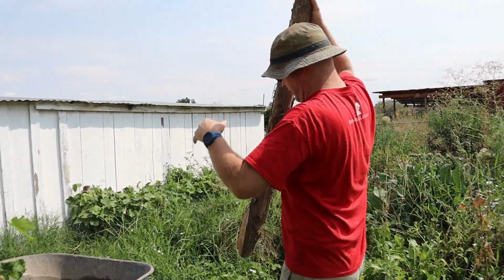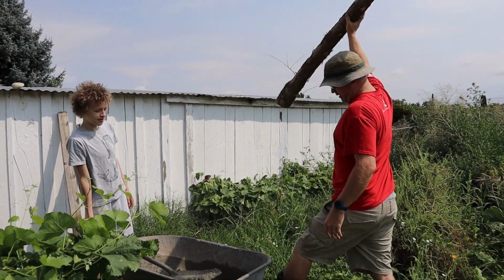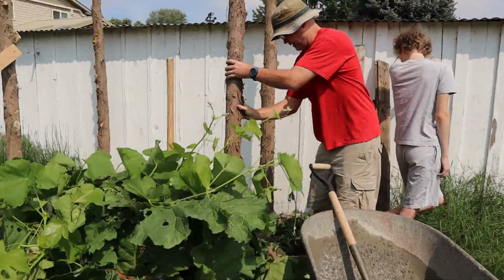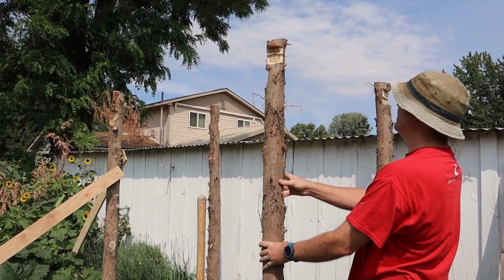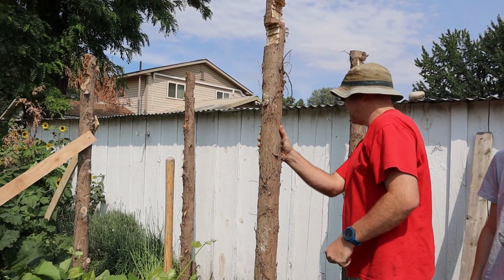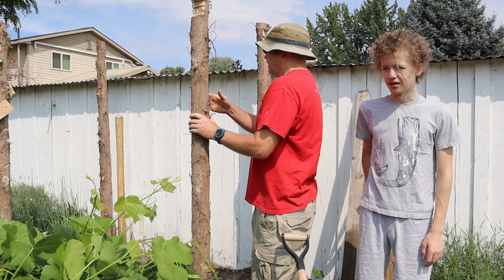The man who can carry a tree with one hand. It's a tree. No leaves, no extra branches. Just a log. Are you not impressed, son?